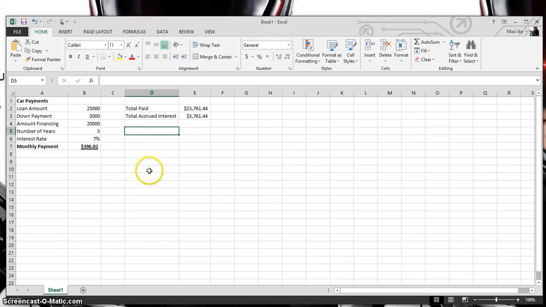So this about does it for this tutorial on how to calculate a car payment. You can use this same formula to calculate a loan payment on student loans, or a mortgage, though a mortgage may have a little more detail if you're trying to add other fees. But that will be some other tutorial for one of my other series.